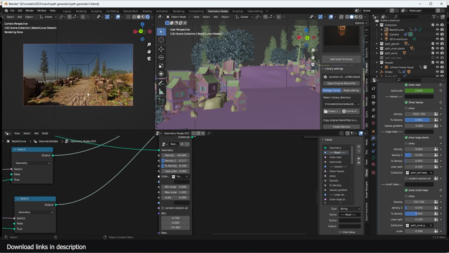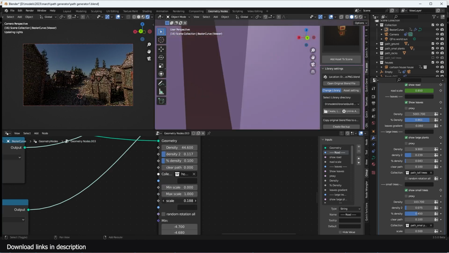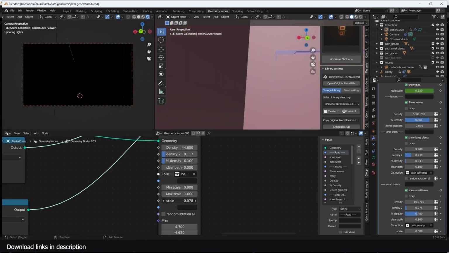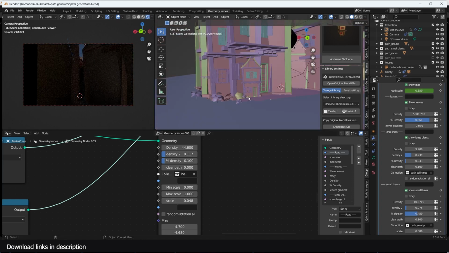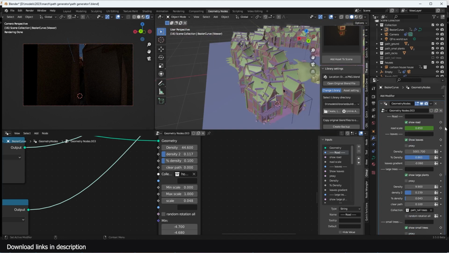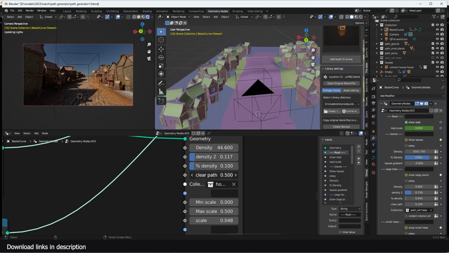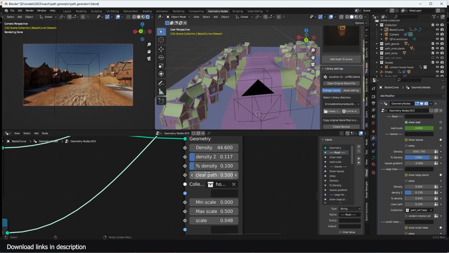You get access to all the other things, like the minimum and maximum scale here. So I can just scale this up. The issue is that I have a lot of stuff in here, so it's getting a bit crowded. Yeah, you get the point, and you can clear the path. Maybe push this a bit away from the road if you want.